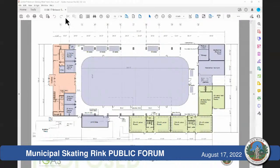My question for this evening is: is tonight the right conversation for financing? I'm interested in the incremental net cost per student over a K through 12 time period. The second is a clarification request regarding comments about pickleball and skateboarding. Is it possible to cover over the skating rink for use as a non-skating facility? I didn't quite understand that.